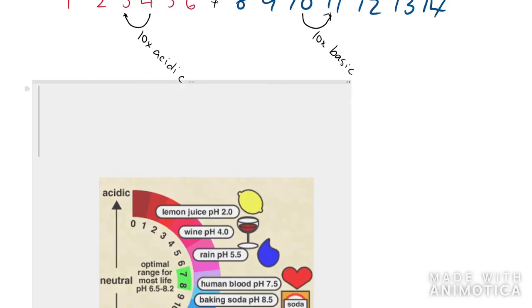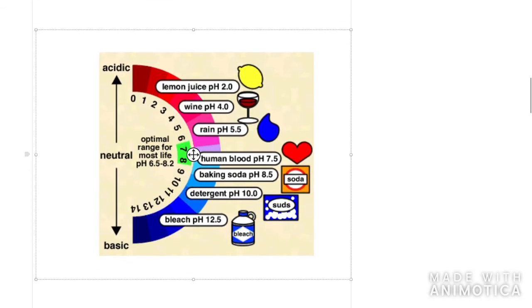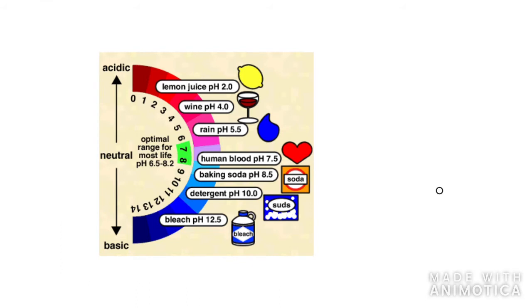So, I really liked this picture and I wanted to make sure that you guys could see it. This shows you all the way from pH of 0 all the way up to a pH of 14, and it shows you some common examples that you may know. Some you may not realize what the pHs are. So lemon juice is a pH of 2. That's really strong. That's approximately the same as your stomach acid. Wine is a pH of 4. Rain is a pH of 5.5. That makes rain acidic, doesn't it? Because it's less than 7.